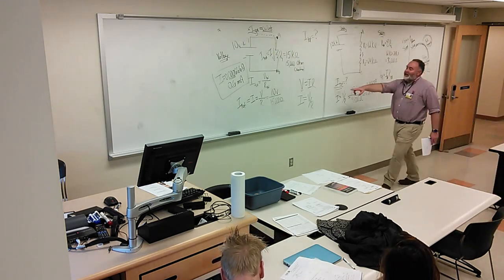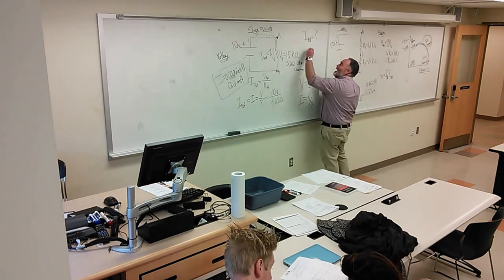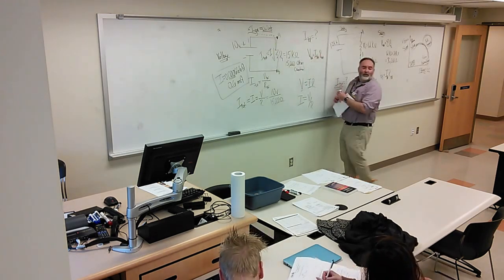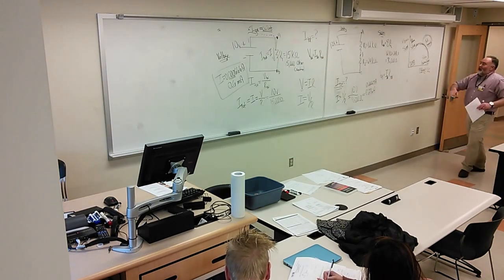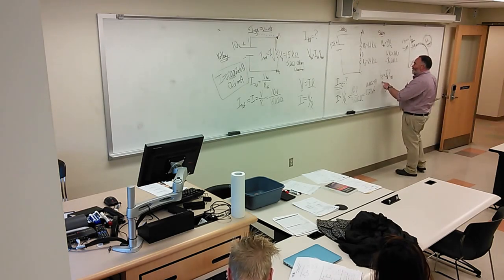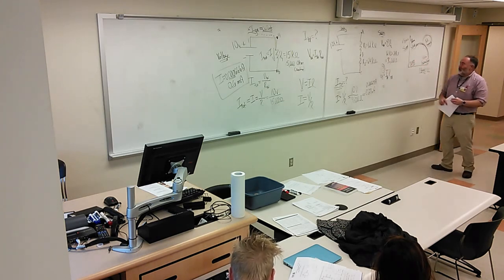Remember that this V equals IR is fine as long as the subscripts match. V total equals I total times R total. Whatever you want, as long as it's the same. Okay, they have to be the same situation. Can we answer this problem? VAB is what we want. Write down what you know. Write down what you want to know.